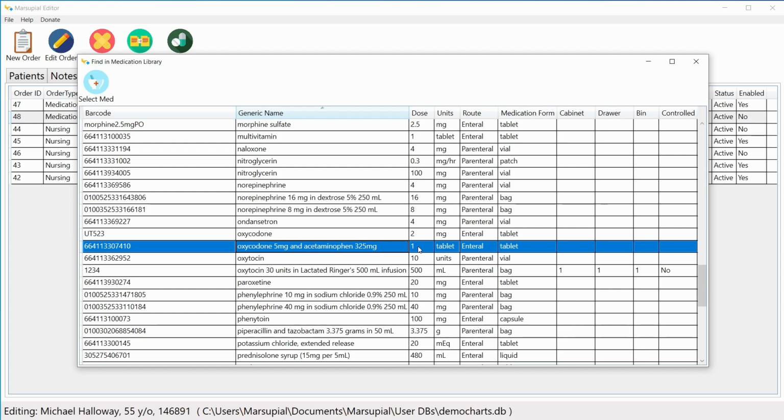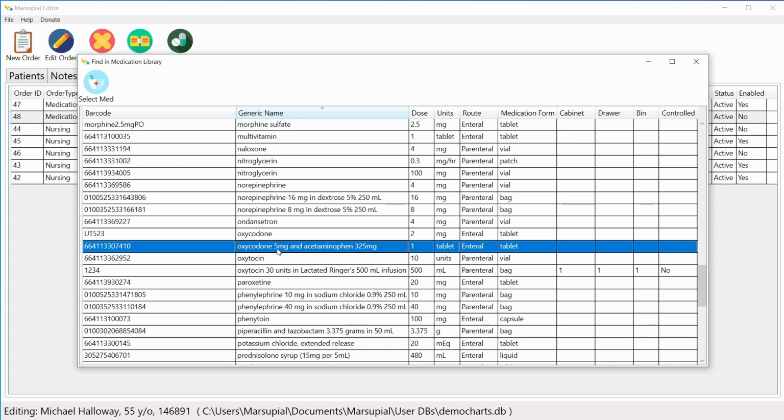So for example, if we had to give 40 milligrams of furosemide PO, then I could scan two 20 milligram tablets for 40 milligrams, and that would be okay. Marsupial supports that, but to support that, it's doing math on this dose value. So it can't do math on 5/325, right? It has to be a number.